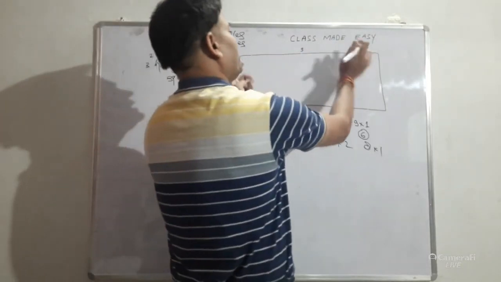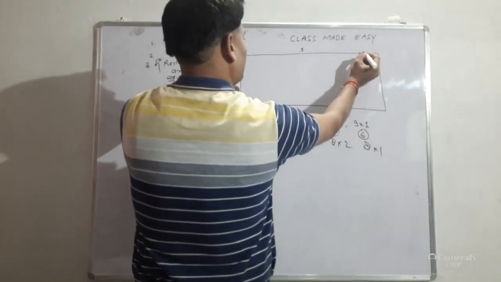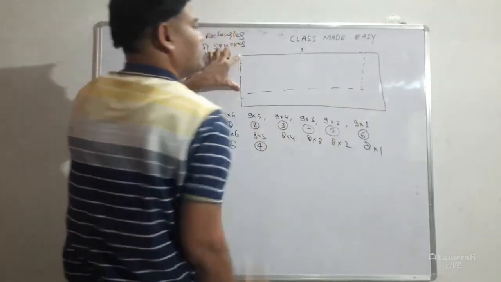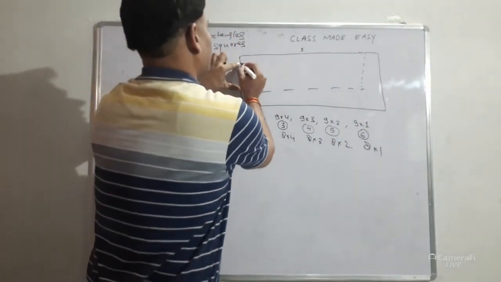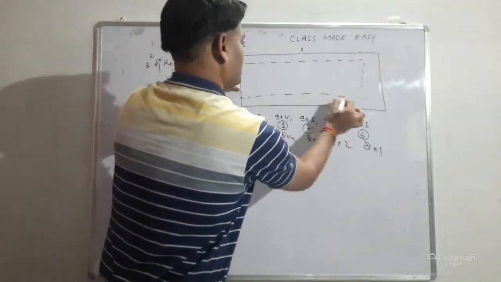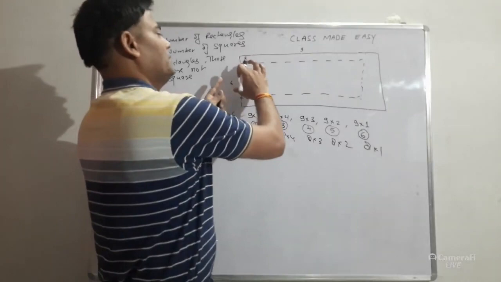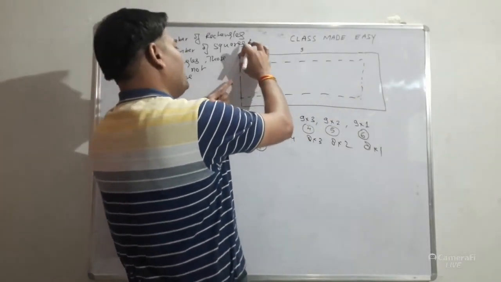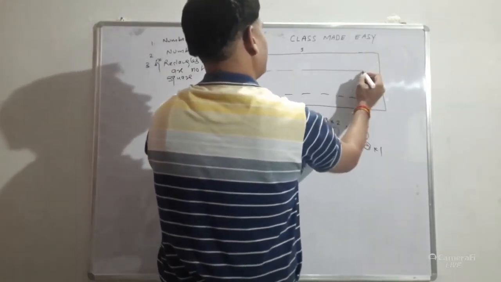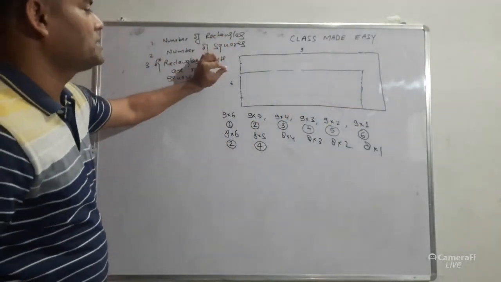Now see this one, 8 by 4. I am explaining again, it is 8 and 4 we require. So this is 4, 1 rectangle. See this movement, this is 8 and this is 4. If you leave 1 part, it is like this. This is 4. See this. Second. And now see, after that, if you leave one part, then another one part, this is also 4. So there are three rectangles.